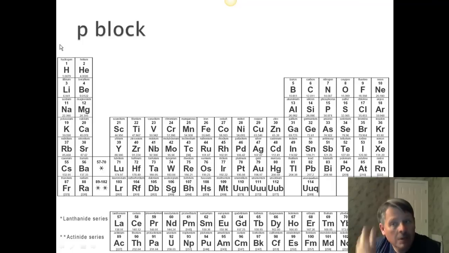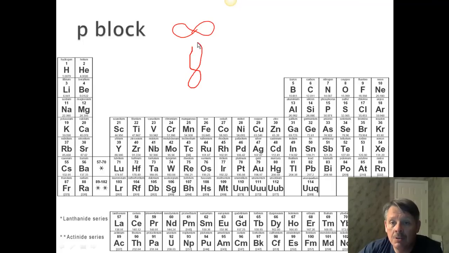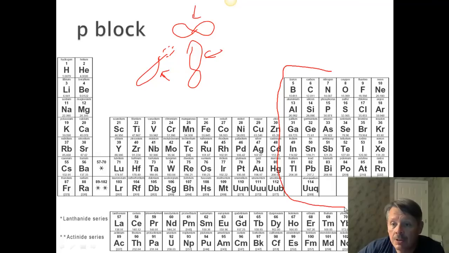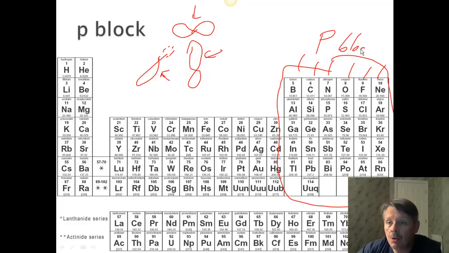Now what about the P block? Well, the P block, if you remember, it was dumbbell shaped. We had one going in the X direction, one going in the Z direction, and then one coming out of the board kind of at us, and then going back into the board back behind us. So there can be 2 in here, 2 in here, and 2 in here, and that's a total of 6 electrons, and you'll notice this area over here is 6 wide. We have 1, 2, 3, 4, 5, 6 groups here, 6 columns, and those are our P block over here. And our S block was over here. It's these 2 columns for the S block.